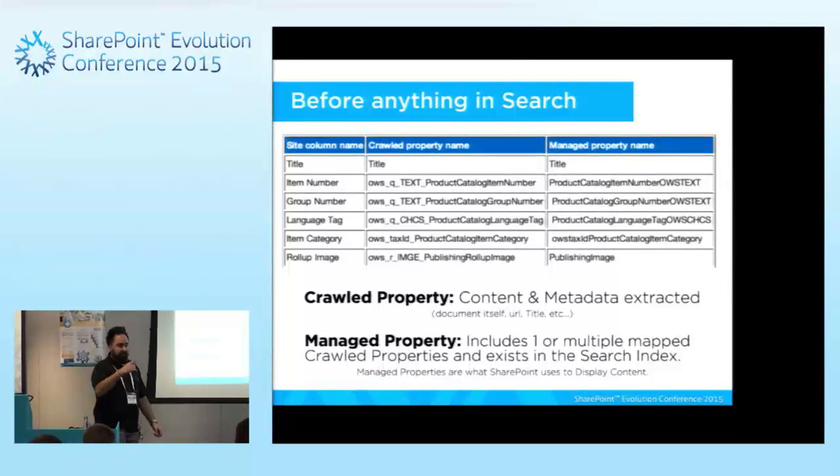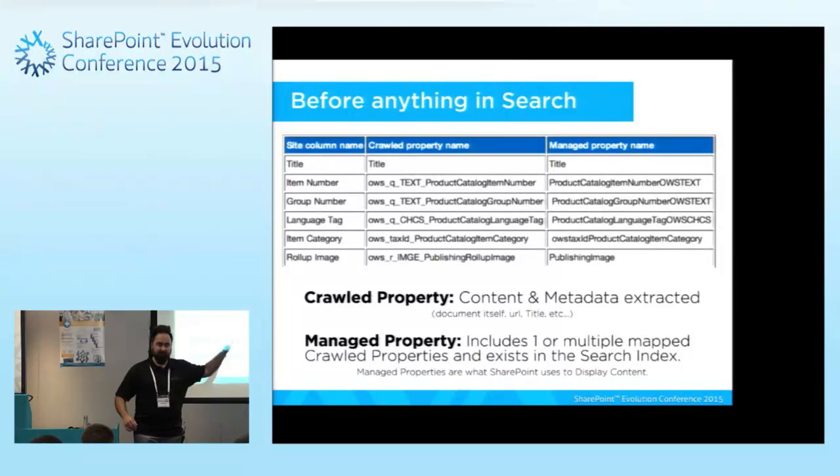And I'll explain a little bit how that works. The search is crawling, remember? You create lists, libraries, sites, and the search crawls and puts it in the little file cabinet. So when it passes through your list and you created a column, that column becomes a crawled property. So we've got that one out of the way. When I say crawled property, I mean a property that got crawled, which pretty much all the time in SharePoint means a column, or metadata for the geeks. Meta, more, data. If you take a photo and there's a date, that's metadata.